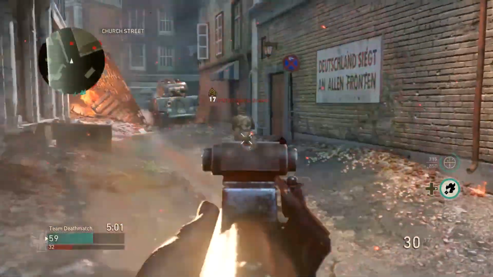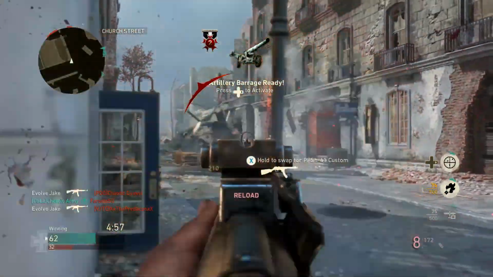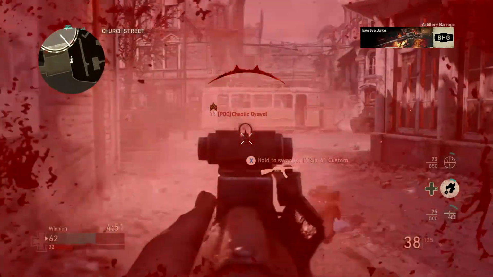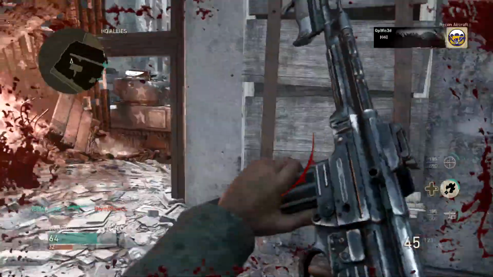That's why we have the steady aim attachment, which allows us to get our hip fire better. So all these things combine, and I think it paints a picture of how you're supposed to play with it. For my secondary, I have the 1911, and that's just preference, what you want to use. And then for my tactical, I have the M18 smoke grenades. Smoke grenades are really effective for being aggressive, and that's what I want to do with this loadout.